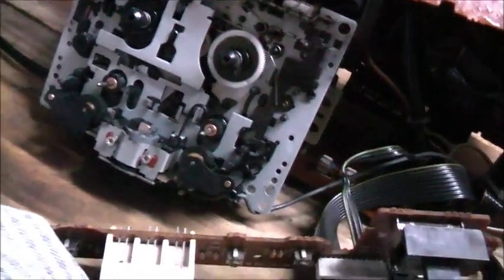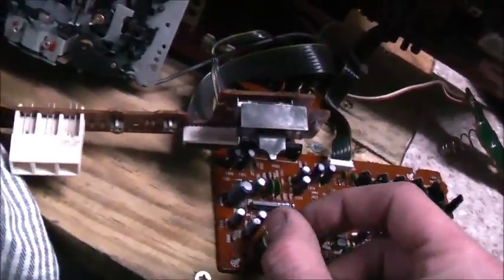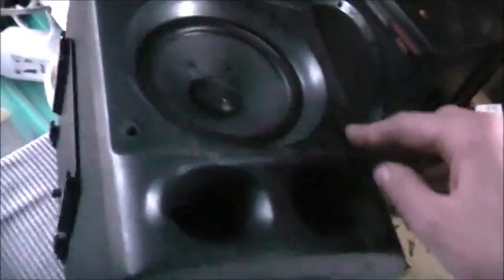I've bathed all this in contact cleaner. Just got to carefully check the cassette mechanism, make sure I haven't washed the back of it too much, because if I do that, the grease will be all gone and it will just gum up and jam. But it shouldn't be much of a problem. It's going to dry now. So remember how I put it back together. I've got to pull these out and leave the 4 screws.